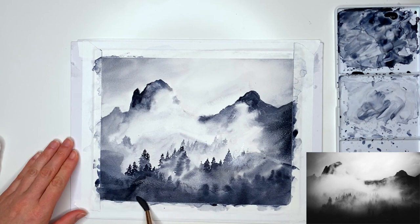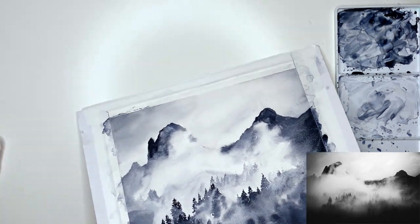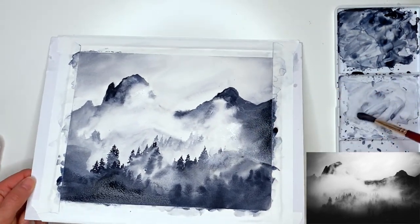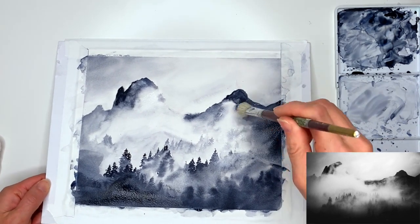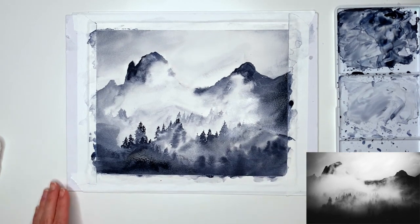And so I basically just softened the edge and added a little bit of paint that was a similar color, with a similar water to paint ratio. And then I even came back and detailed it with a little bit of extra trees.